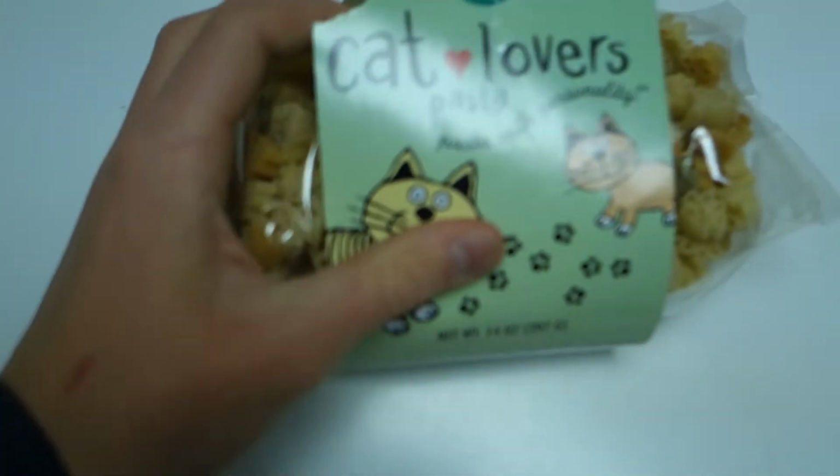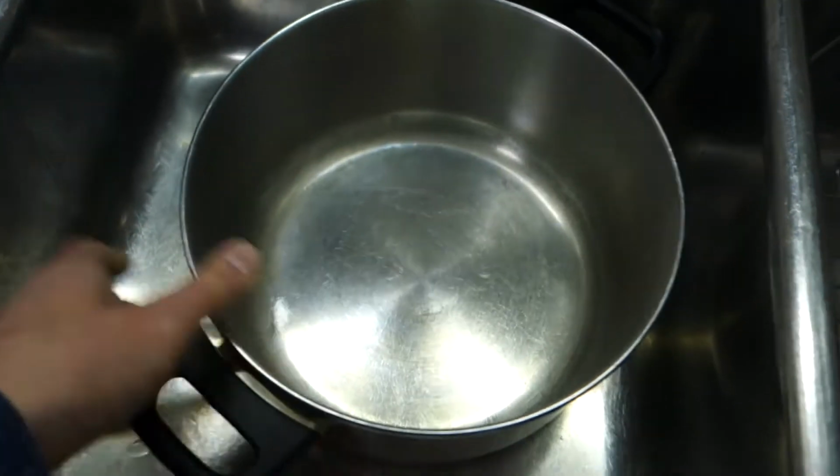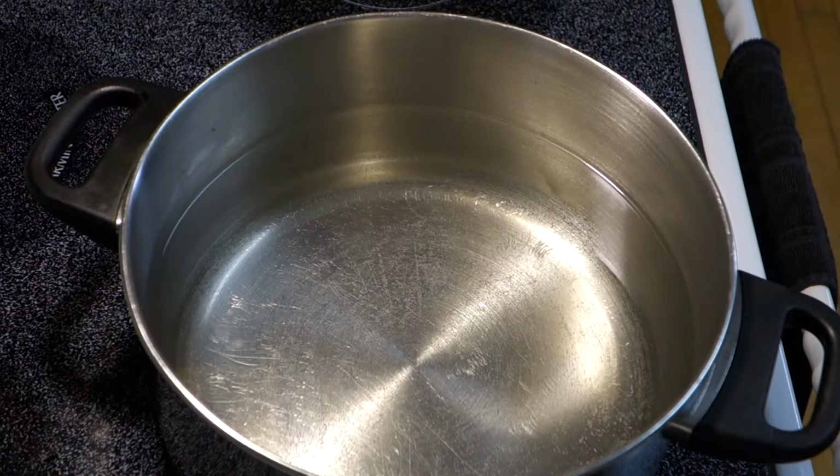All right, now we have to make some dinner. What we're planning on doing is some cat lover's noodles, and we're going to mix that with some good old marinara sauce. Oh crap.